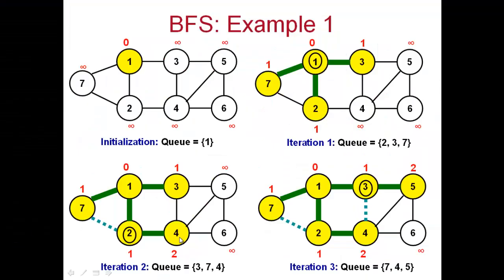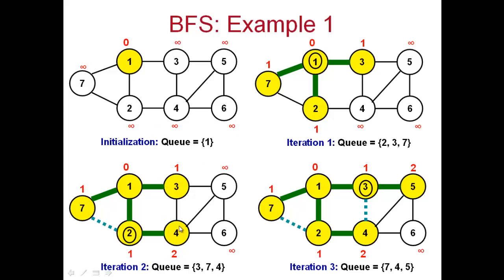Alright, so now the queue has 3, 7, 4. If you dequeue, 3 comes out of the queue. So now 3 has 2 neighbors that have to be explored, in the sense that the edges associated with them have not yet been classified. Even though 1 is a neighbor of 3, that edge has already been classified, so there's nothing that 3 has to do with 1 in this iteration. So it has 2 more edges that are not yet classified.